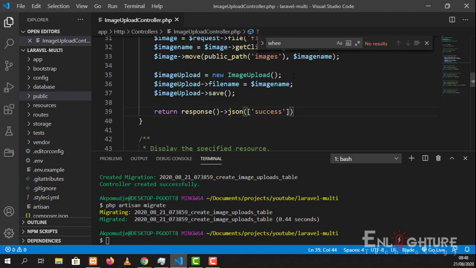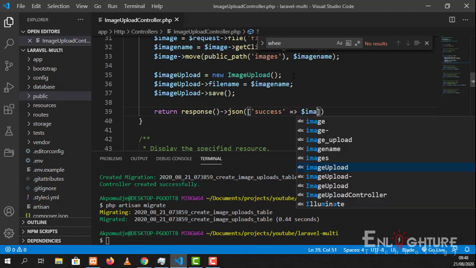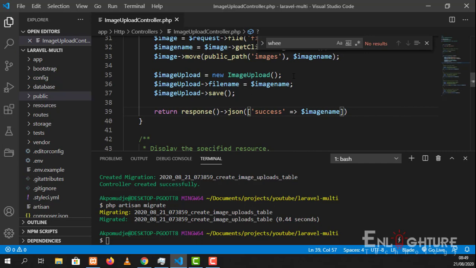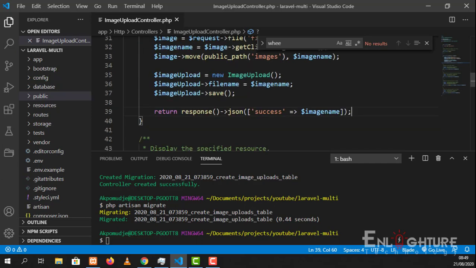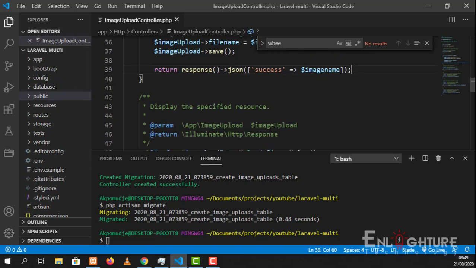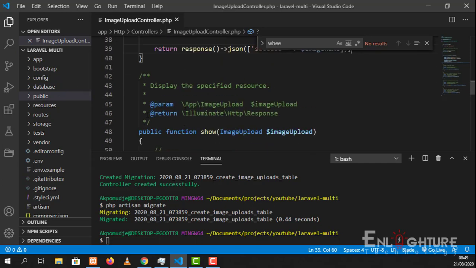That's the image name we uploaded. So we say image. We're returning back the image name and saying this image you uploaded was successful. All right, guys, to this point, we've done everything here. This is all about our controller, that's all about saving.